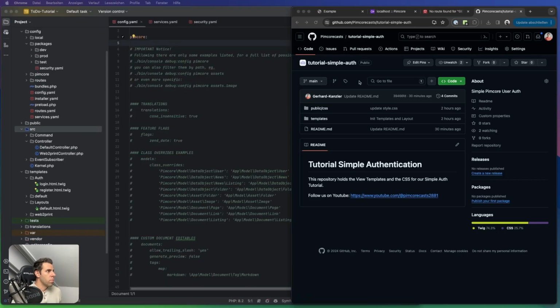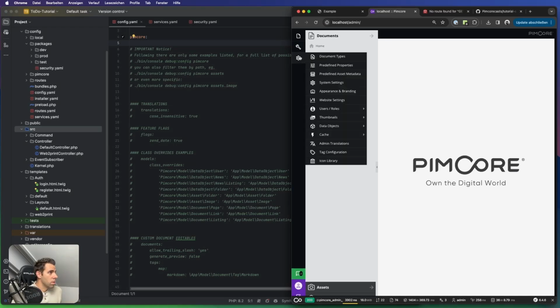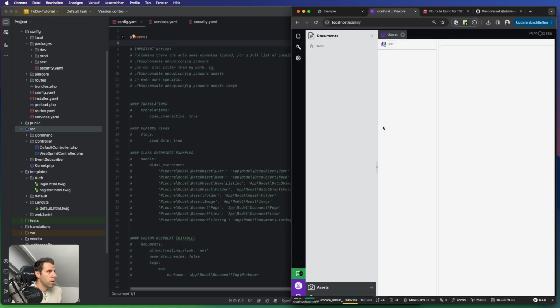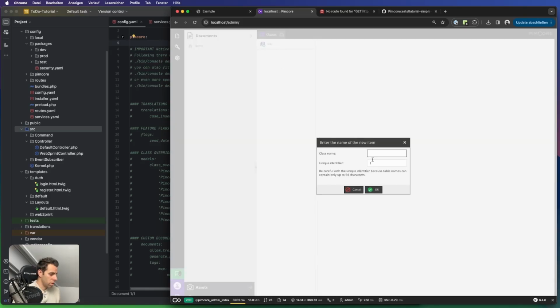The next step will be to create the user class in our Pimcore. So we open the settings, data objects, classes, and I resize my browser window and add here a user class with the user identifier.